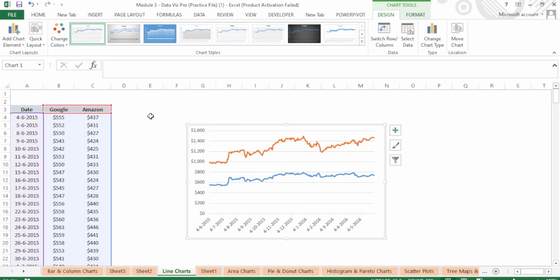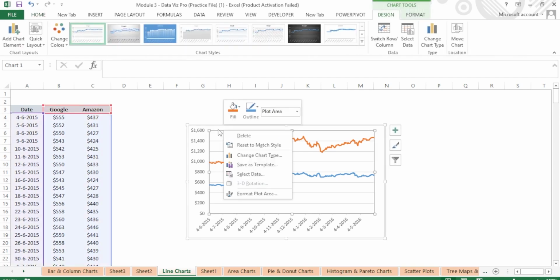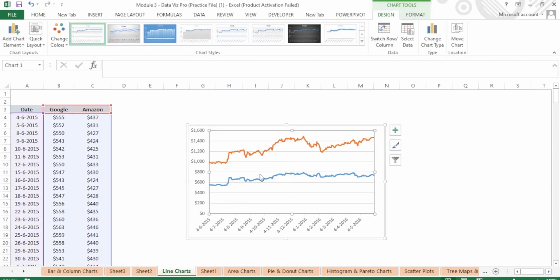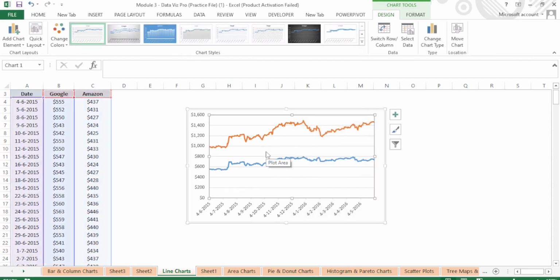Another way of selecting the data for the chart is the Select Data option. Because I selected both, that's why it's okay.